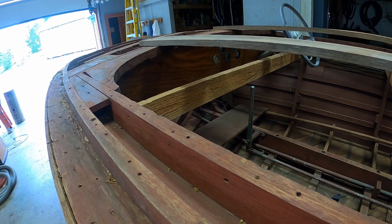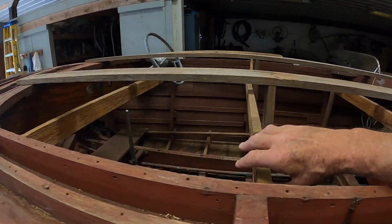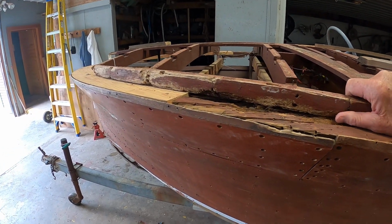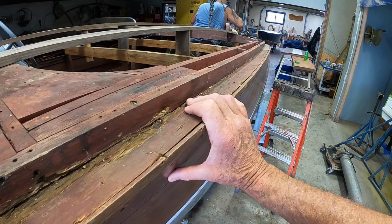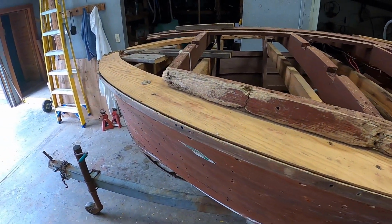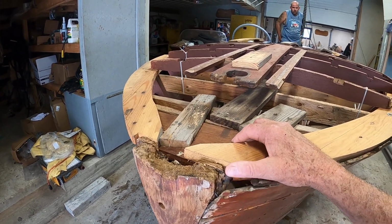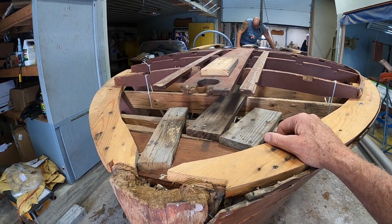We will start up here on the top and leave all of this cross bracing in. Of course, all of this has to come out so that we can work on it. And a lot of this vertical framing's in pretty good shape, but then we have lots of this. So we will have to replace this frame board full length on both sides in mahogany. The owner actually probably saved the boat by fitting in whatever he could find to stabilize the boat, and then the actual deck and deck framing, as you can see, is cable tied on top of it.